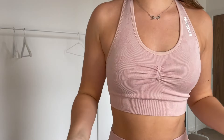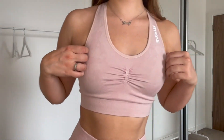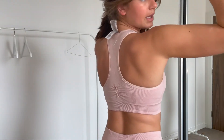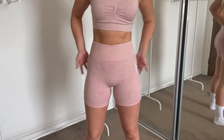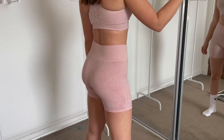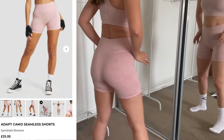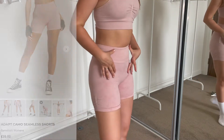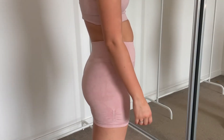It's the same top style, just in pink, and I just love it — so cute, and the open back again looks so nice. You might think with lighter pink shorts you'd see a camel toe, but you really don't, and even though the shorts are lighter there's no see-through issue at all. Everything looks really fine.